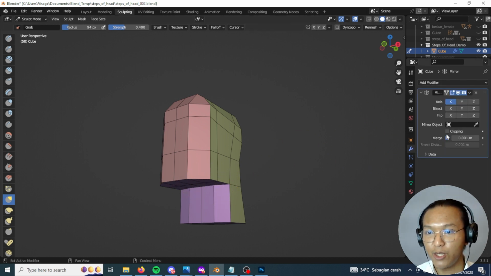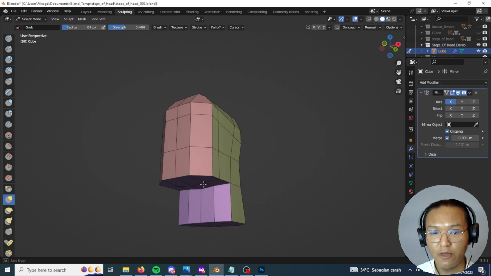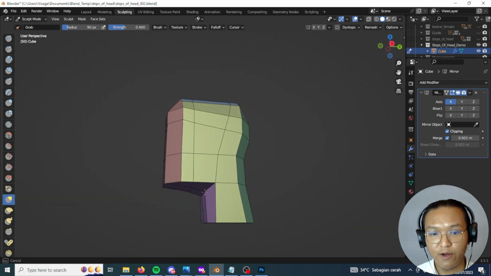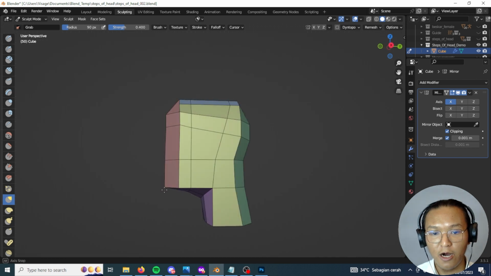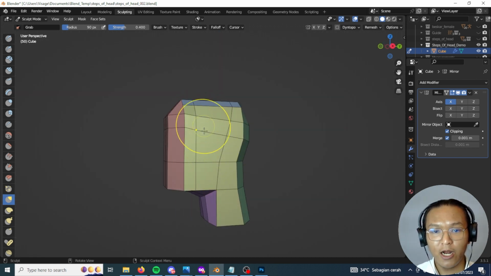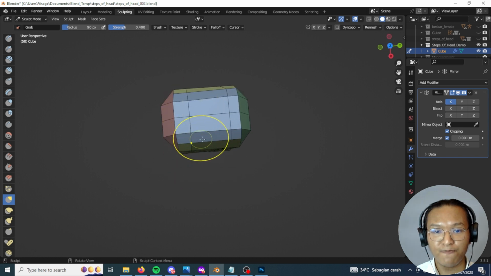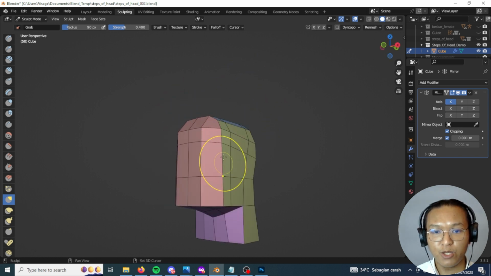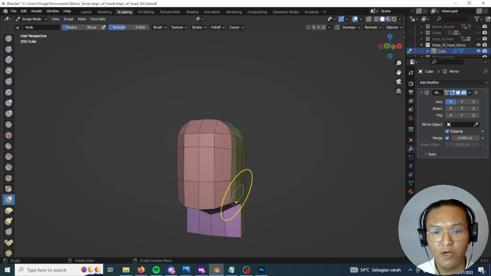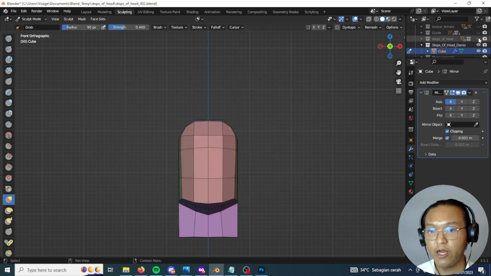Let's turn on the clipping first, right? So yeah, let's move it down so that we create that nice profile you can see from the side view. And yeah, let's start shaping the head, right? So this is basically a rough shape. You don't have to do anything fancy over here.